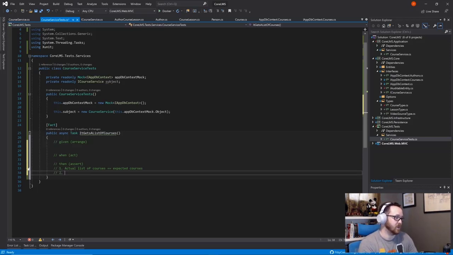I'm going to assert that the database context was called once, or that the database method to select courses from the database was called once. DB was hit once, and no more. I don't want secondary queries causing problems.